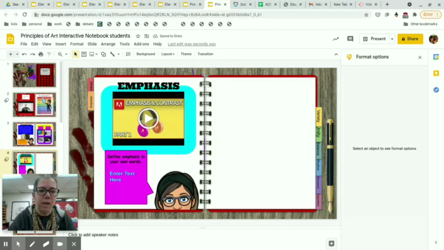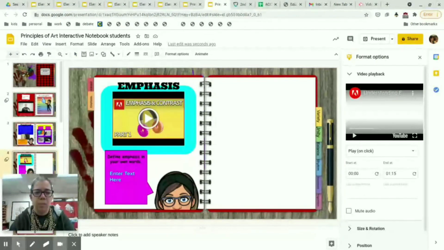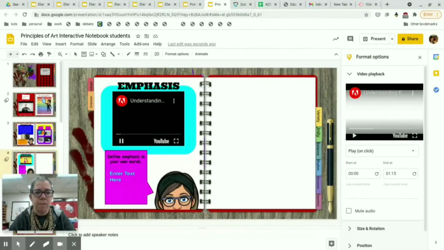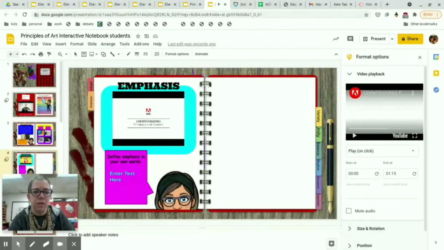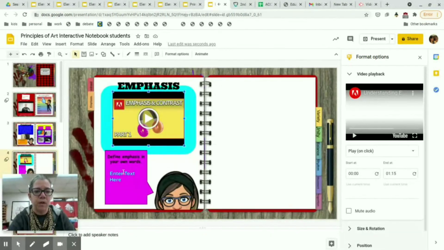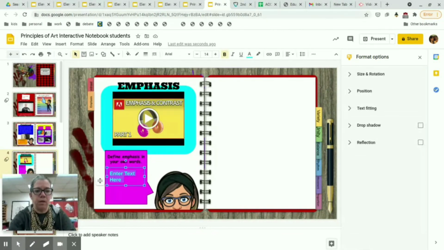They come in. They can watch it in their edit mode. It will pull up the video. We'll see if it actually pulls up. Boom. The video is playing. They can watch the video that talks about emphasis. And then after they are done watching that video, if they click anywhere on that page, it'll stop it. When they are done, they can come in and they can put their answer. You know, they can come in and say emphasis is the focal point. Yada, yada, yada.